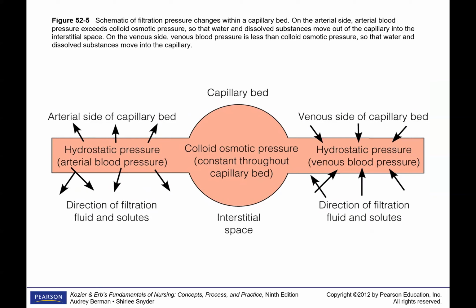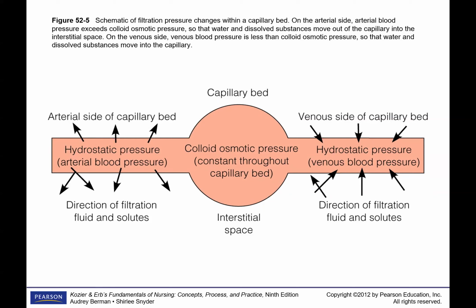So a new term that we're adding in is colloid osmotic pressure. Colloid osmotic pressure is a pulling pressure. It is from the large molecules that are in the blood, in the vasculature, primarily our plasma protein albumin. We talked about albumin before. Albumin plays a big role in helping keep fluid inside the vasculature where it belongs.